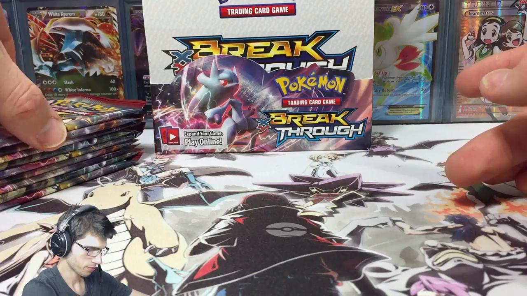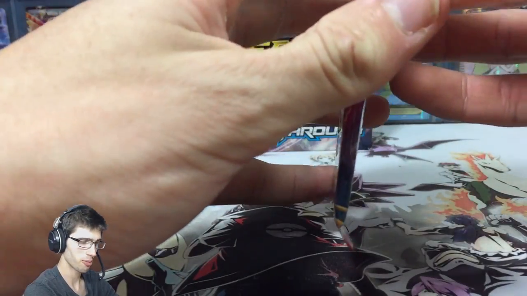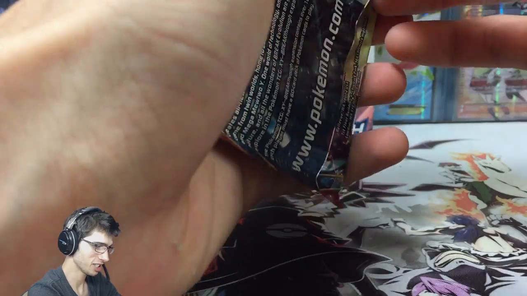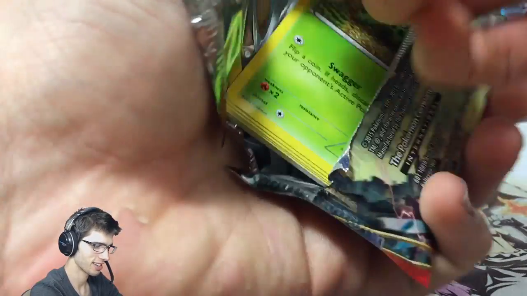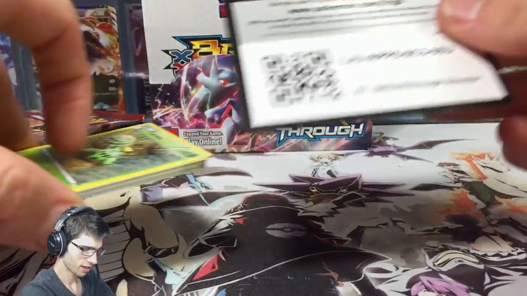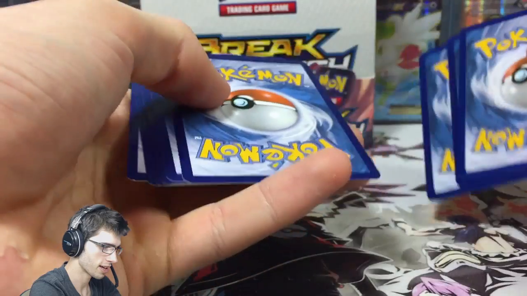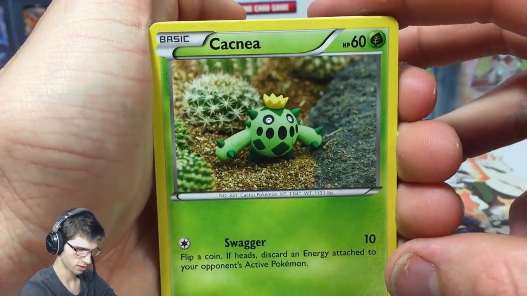But yeah, let's go. So we have pack number 1 of my final box from the case, which has just been absolutely ridiculous so far. One of my better boxes to date. But yeah, there we go. There's a code to kick it off for today's opening. And let's see if we can kick it off strong pull-wise as well.